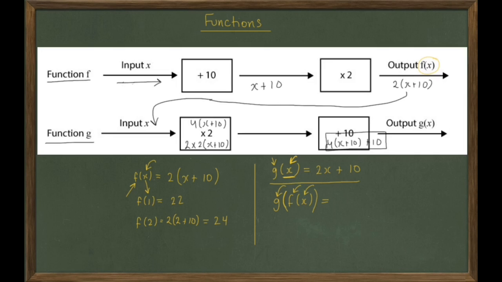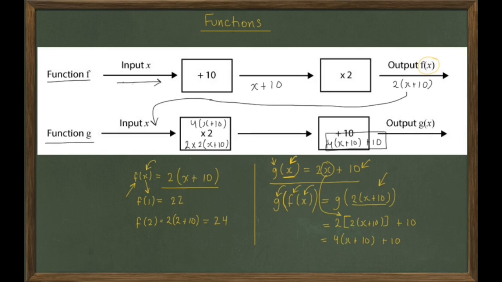And I could work this out because, well, what's f of x? We know f of x is 2x plus 10. So if I now put this into g of x, what do I get? Whenever I see an x, I plug this in. So I have 2 multiplied by (2 times x plus 10), so this x has now become 2x plus 10, and then I have to add my 10. I expand the bracket and I get 4 multiplied by (x plus 10), which, if you notice, is exactly the same thing we got when we went through our function machine.